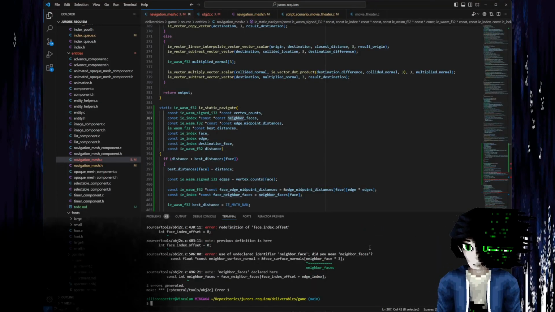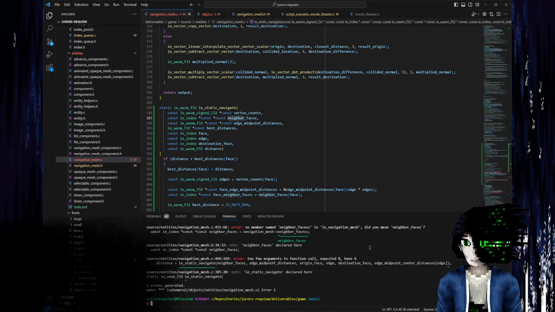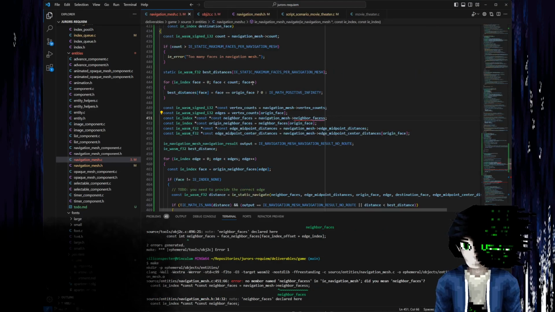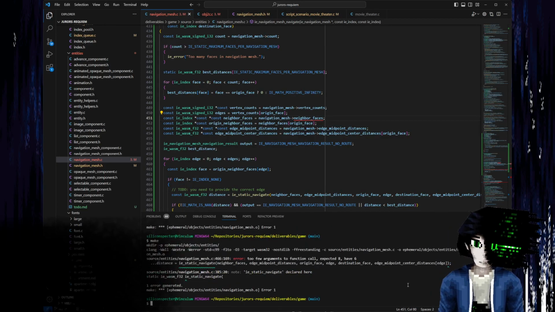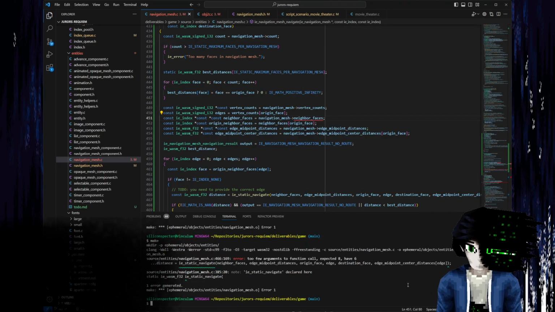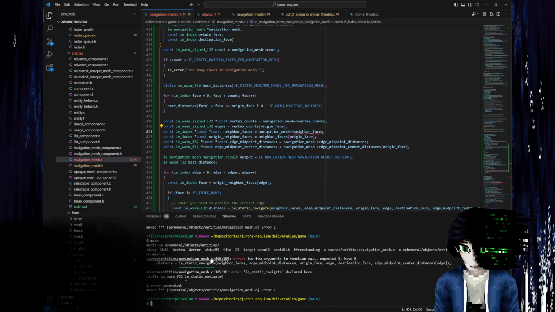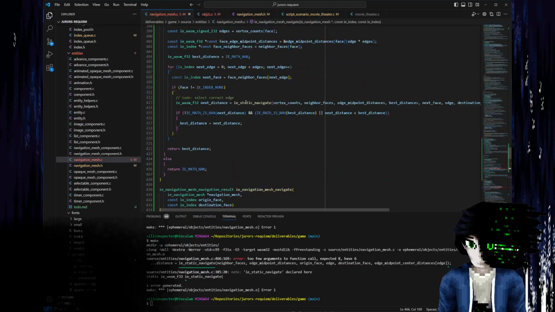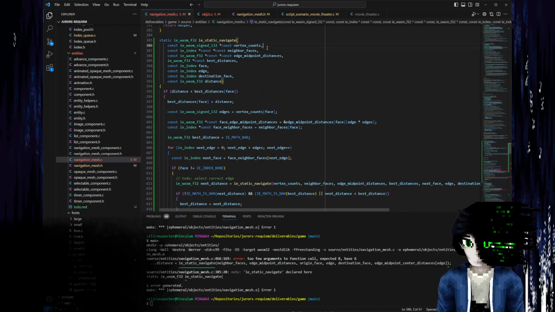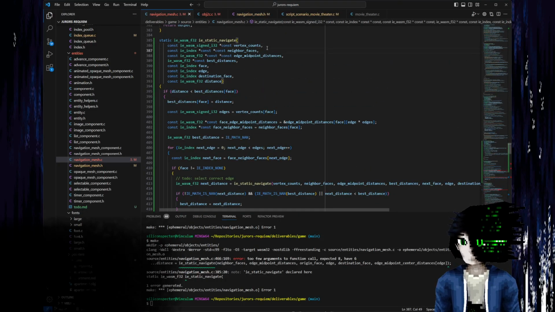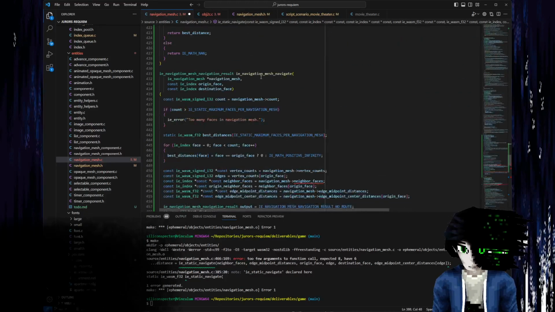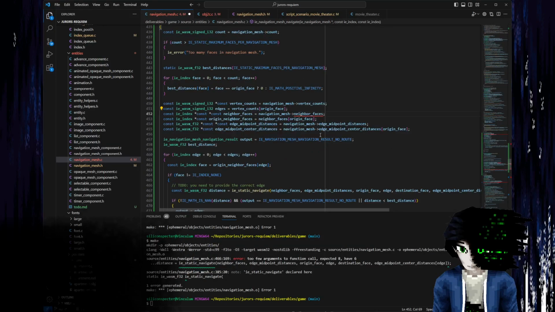Oh, I saw errors. Let's do another build and see if we can see where they are. Yep, that'll do it. Spelled it completely wrong. And this is saying, I think this is when I'm looping, but yeah, I'm not passing all the arguments in. Okay. And we need to pass the neighbor edges of all the neighbor faces, and pull those out at the same time.